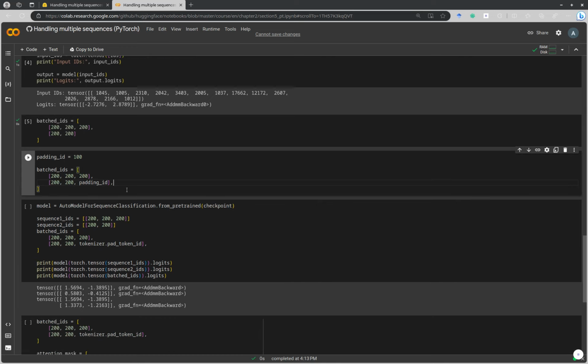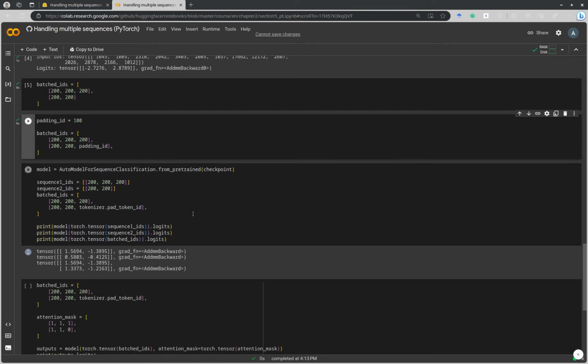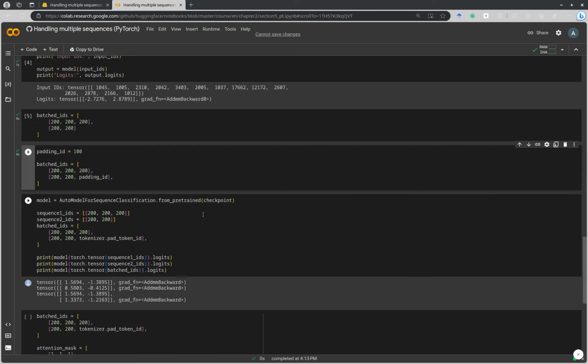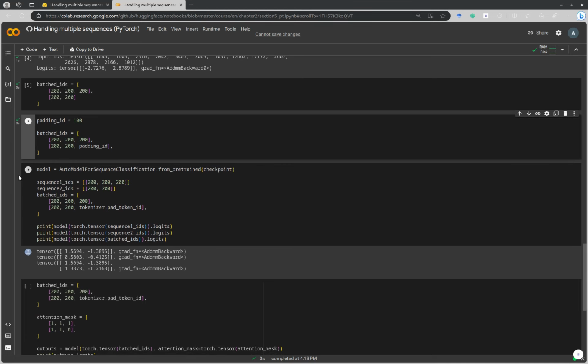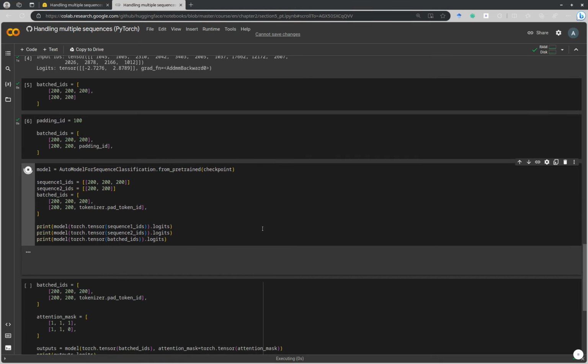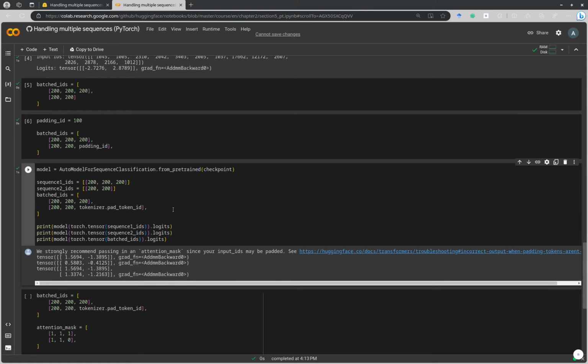So we will have a padding of 100 over here, and then we can use these to generate the output. So let's see how it goes. Let's run it. So what we have done is, sequence 1 ID is 200 200 200, sequence 2 ID is 200 200.